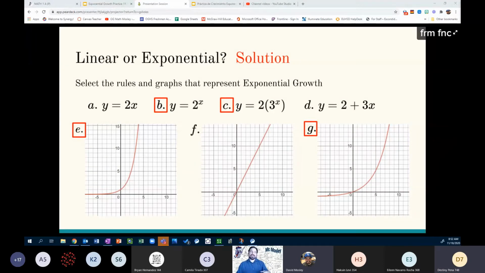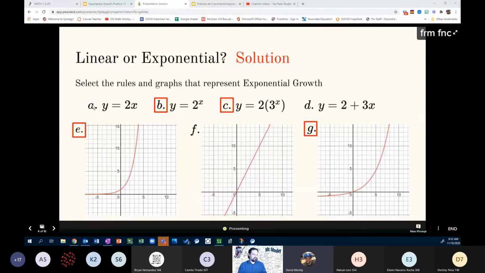Not for linear. We end up, so we're doing multiplication, 2 times x, right? But multiplication represents repeated addition or repeated subtraction. Yes, Eileen, subtraction, right? Exponents represent repeated multiplication. So the operation that's being repeated is the rate of change, right? The thing that's going over and over again is that consistent or constant rate of change.